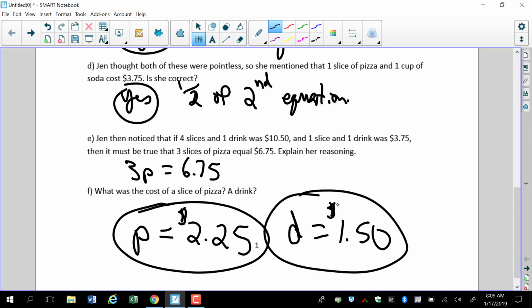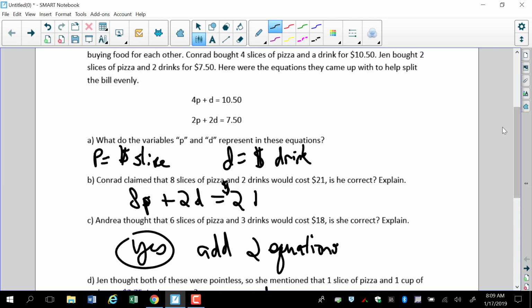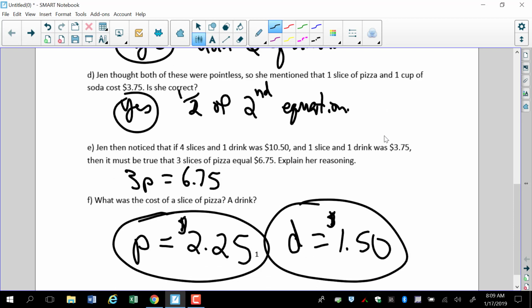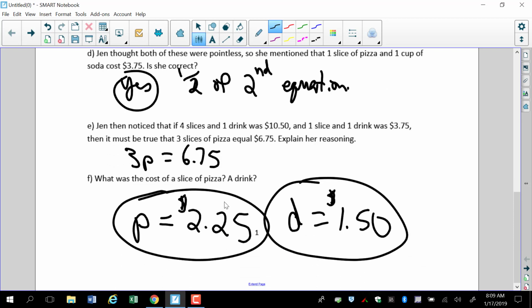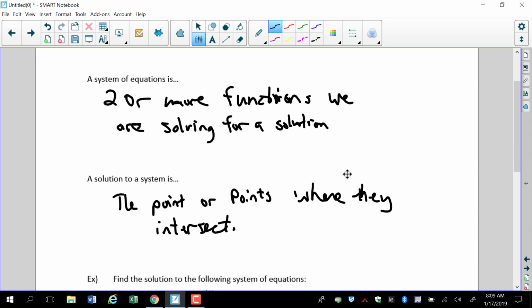So again, you notice from this problem, I was doing a lot of this as mental math, working through the problem in an understanding way, not in a rule sort of way. So we are going to come up with some rules later on. But keep in mind that those rules are based on this concept, where you can double things, cut them in half, add equations, take away equations. And the truth is, it's not that hard. Don't get caught up in it. Keep this concept in mind.